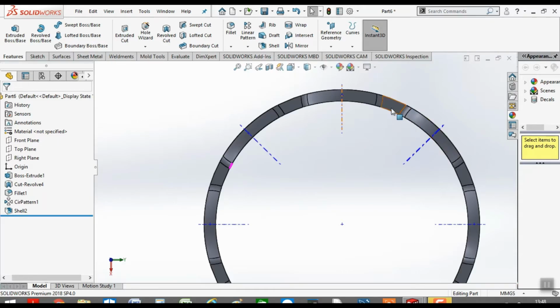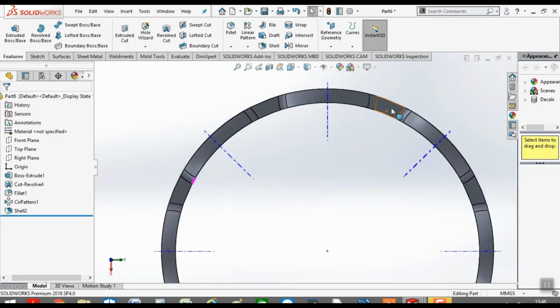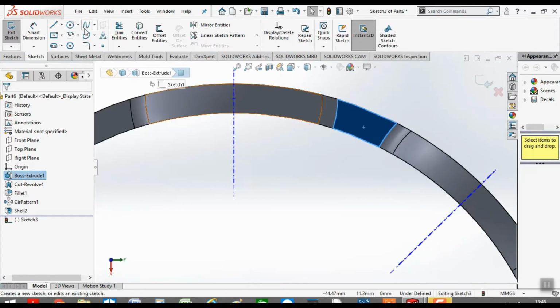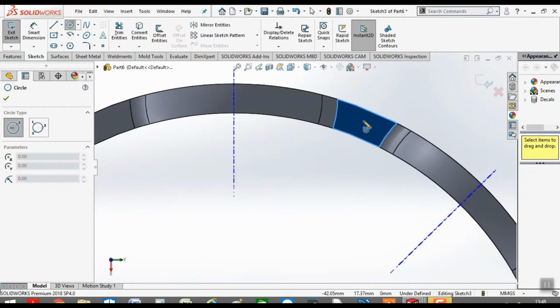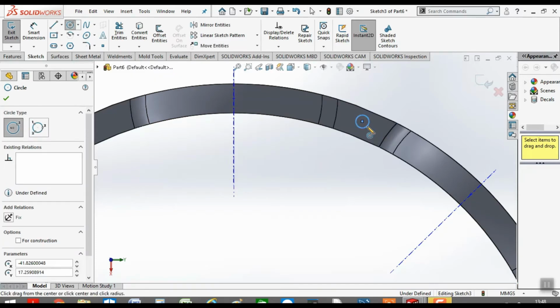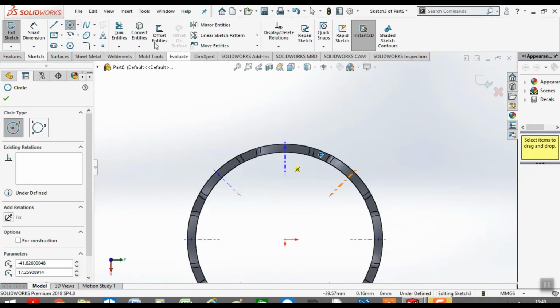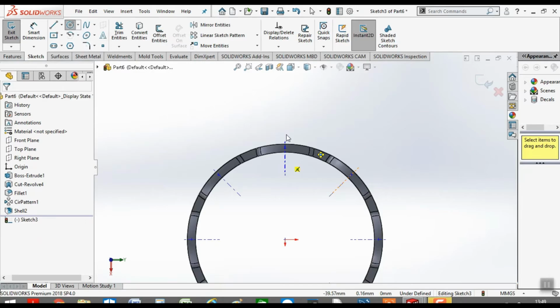Now it's time to make a hole here. So select this plane, go to the sketch and draw a circle here because we have to fix this with the help of a screw. Now draw two construction lines.